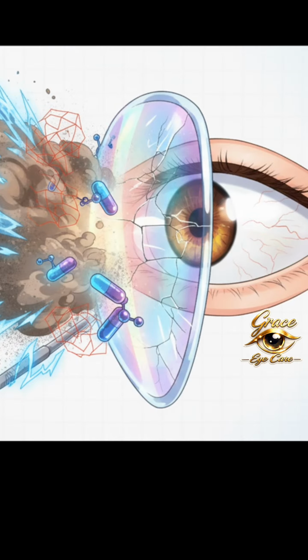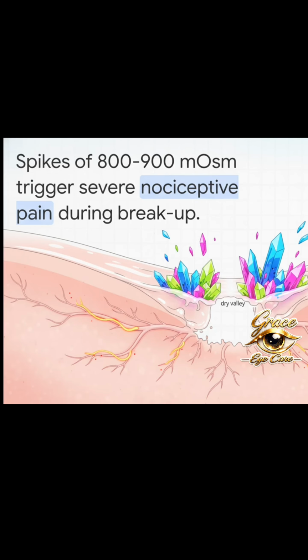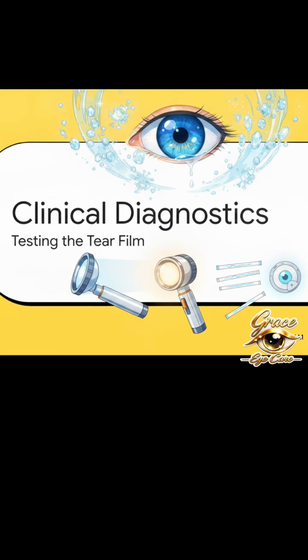So what happens when the tear film becomes disrupted? There are numerous factors that can lead to disruption in tear film homeostasis, like environmental factors, drugs, surgery, etc. Now, when this crucial ocular milieu gets disrupted, the tear film osmolality rises from 292 to 300 to 800 to 900. This spike in osmolality leads to irritation of the corneal nerve fibers, which in turn leads to pain and burning sensation that the patient complains of.